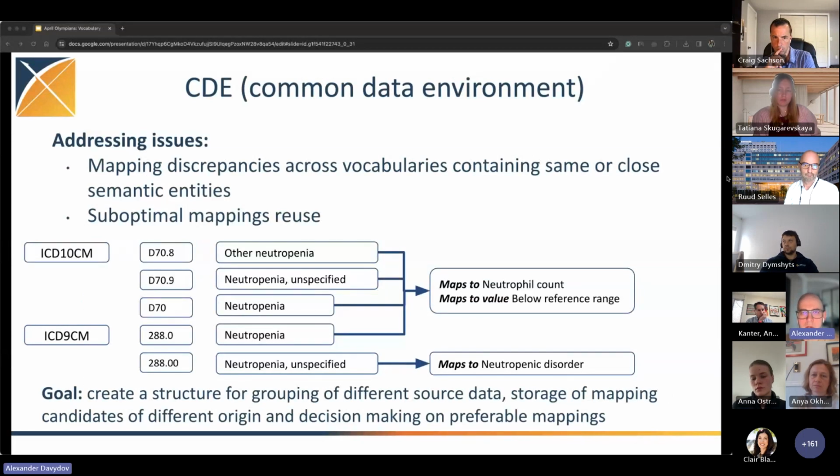The next thing is the Common Data Environment, or CDE. Look at the problem we need to solve. Dima correctly pointed it out on the GitHub. The idea is very simple, to keep in groups the concepts that have identical or similar meaning. When they're bound together, you're making the mapping decision once for the whole group, and then everything is obvious. If you have related terms, they're close to each other, so you actually see and control the mapping decisions. It enables mapping alignment and eases mapping reuse between vocabularies or data sets.